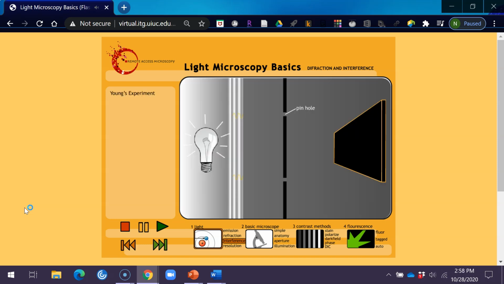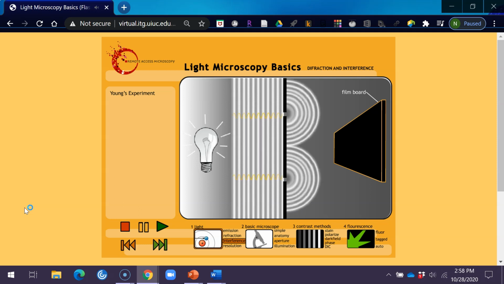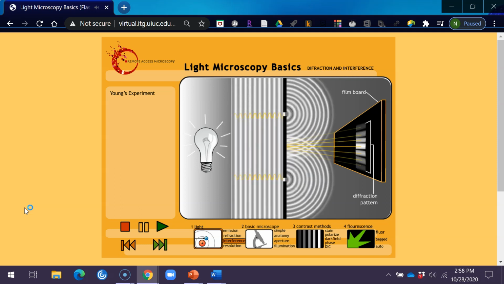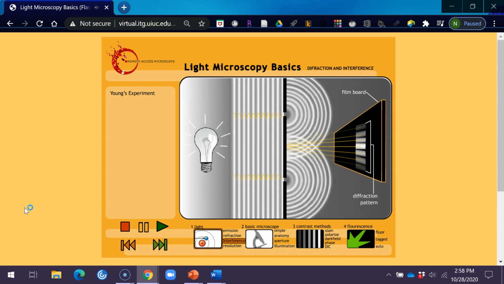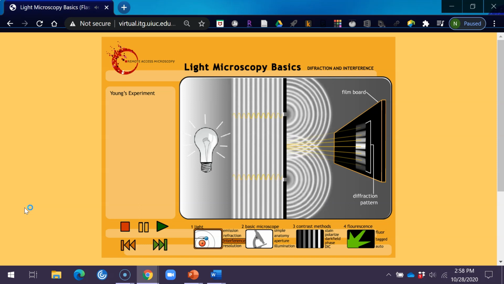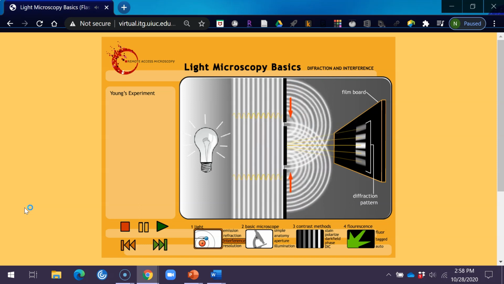In Young's experiment, light is completely blocked by a plane with two pinholes comparable in size to the wavelength of the light. Light waves passing through the pinhole will spread out in all directions. When light rays from the two pinholes hit a screen and are in phase, a bright spot appears on the screen. When the rays are out of phase, a dark spot is seen.